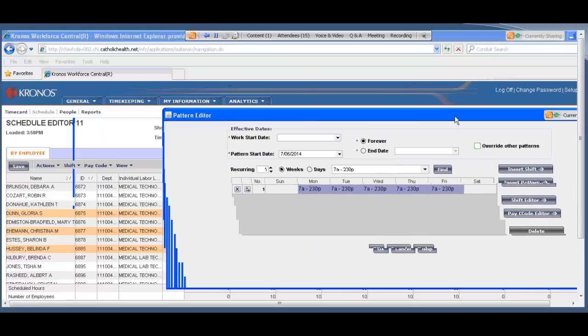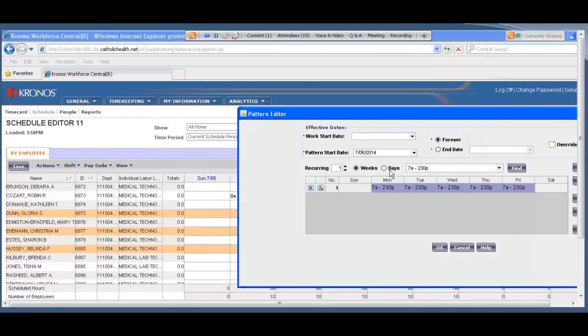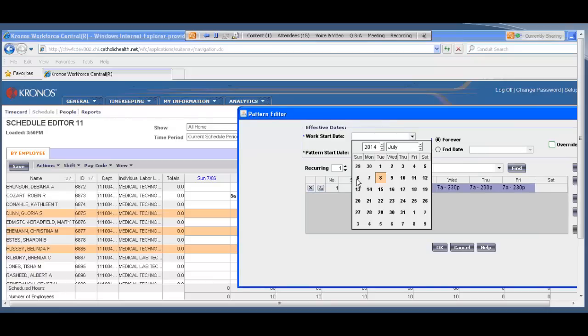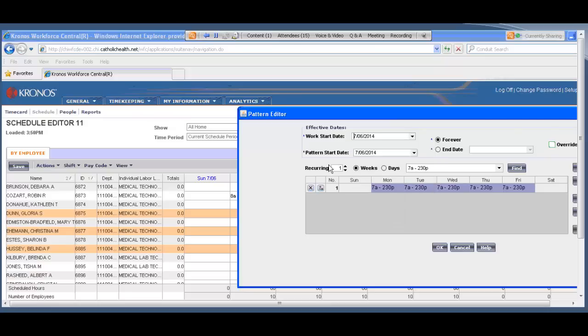Now I need to start this at the beginning of the pay period. My pay period begins on Sunday the 6th. So I need to come up here and say I want the schedule to start on the 6th. My pattern start date should be equal to or earlier than that, meaning that if I had picked the schedule pattern out there, it probably would have a date of like 2005 or 2006 or whenever we first created those.